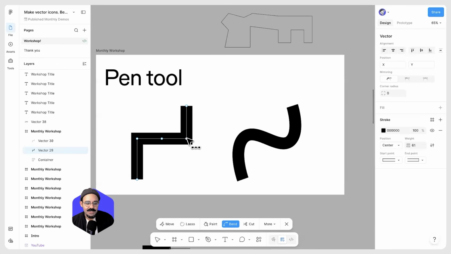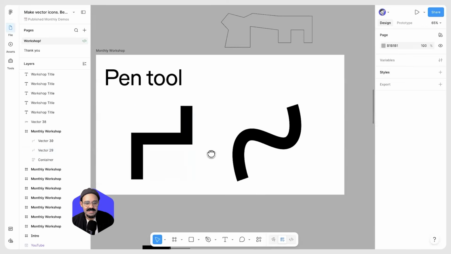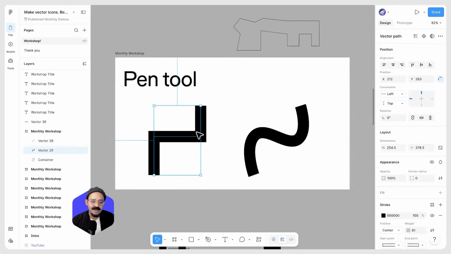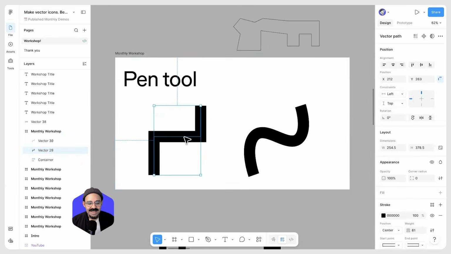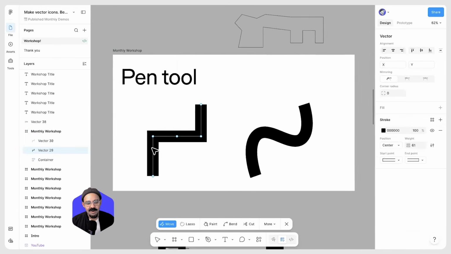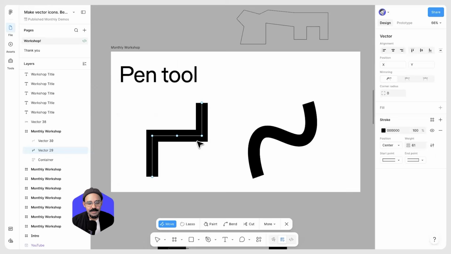If I come to this pen tool right here, I'm going to hold down the command key. Once again, if you are just getting into this file, you can head on over to this pen tool frame. You can double click inside of that graphic. You will see these little blue points. Now, when I click on one of those points, I can see the properties for those points. Down here too, you will see additional tools that are available that will help you in editing this as well.